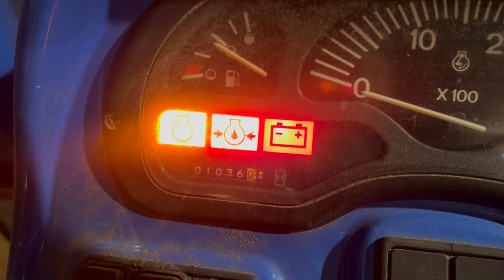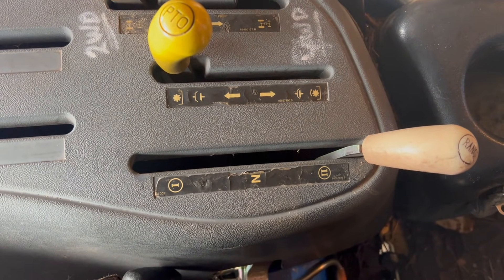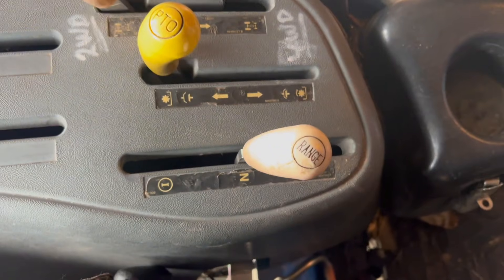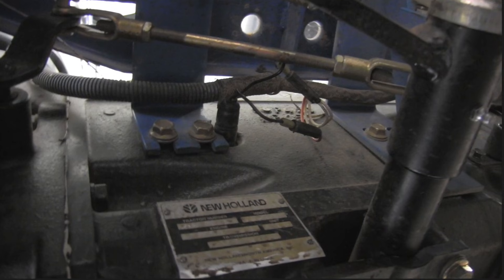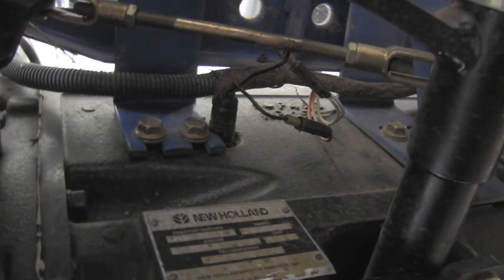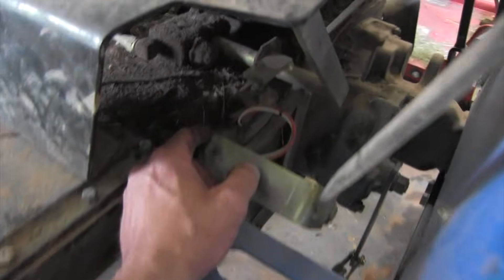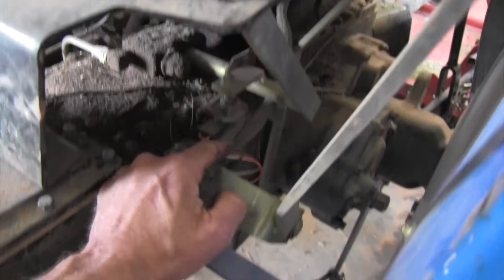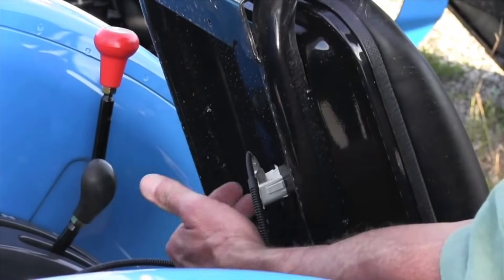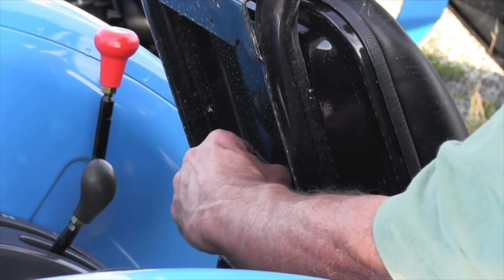It's at least trying to do something. The next step is: are you in neutral? Make sure your clutch switch is working right, or that you've got the clutch pedal down, and that you have it in neutral on the range control. PTO switch is turned off — that's another big one. And make sure you're in the seat; most of them have seat switches. It's a safety deal, it's there to keep people from getting injured.